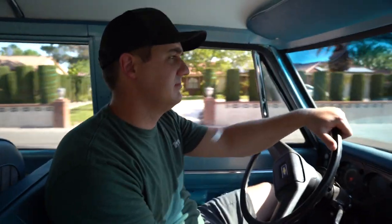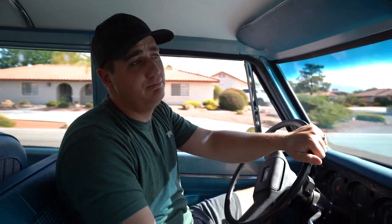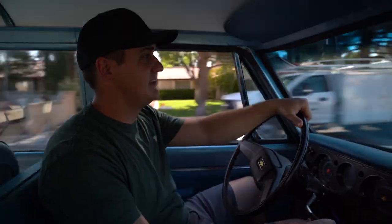When I bought it and it came off the trailer I was like, 'Crap, I played myself — this truck's kind of a piece of crap and needs a lot of work.' But then I drove it, it made that sound, and I was like, 'All right, I'm in. I'm sold.' It runs and drives really freaking good. We're gonna have a good time with it — focus on what it can be, not what it is.